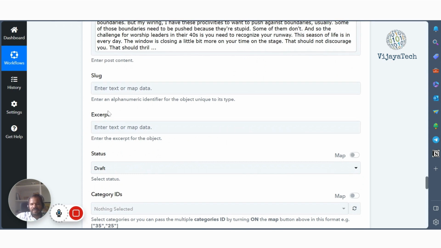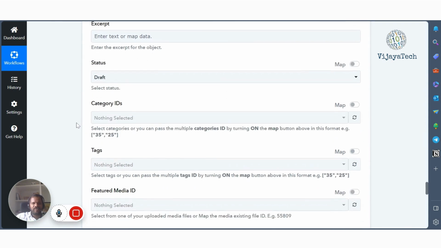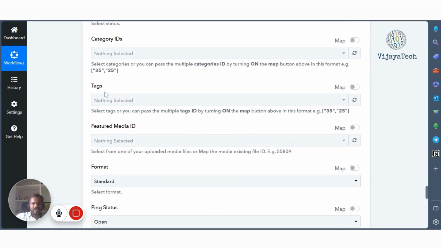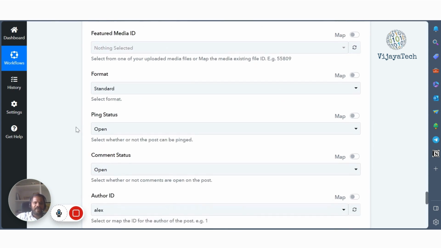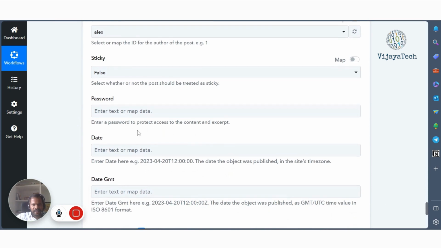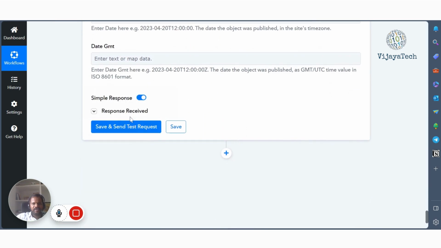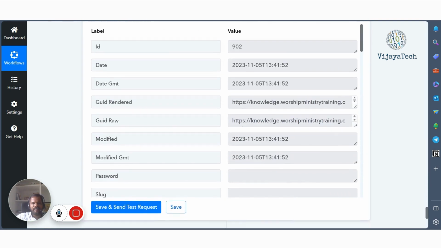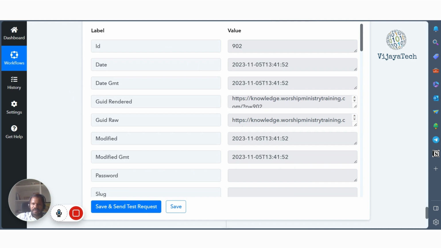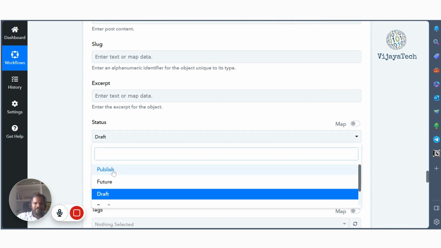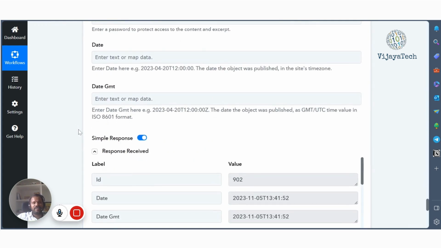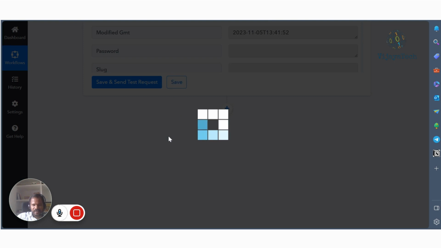Okay, and you can see the link also. Initially we tried publishing it as a draft itself, and then we made it publish. So as of now we directly want to publish it. It is very similar to the transcription file. If you download that transcription file, it will be the same as this.